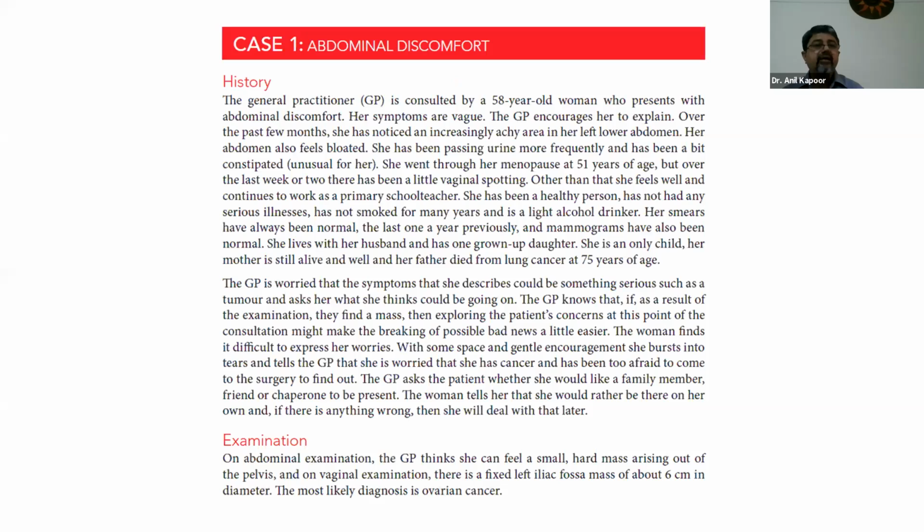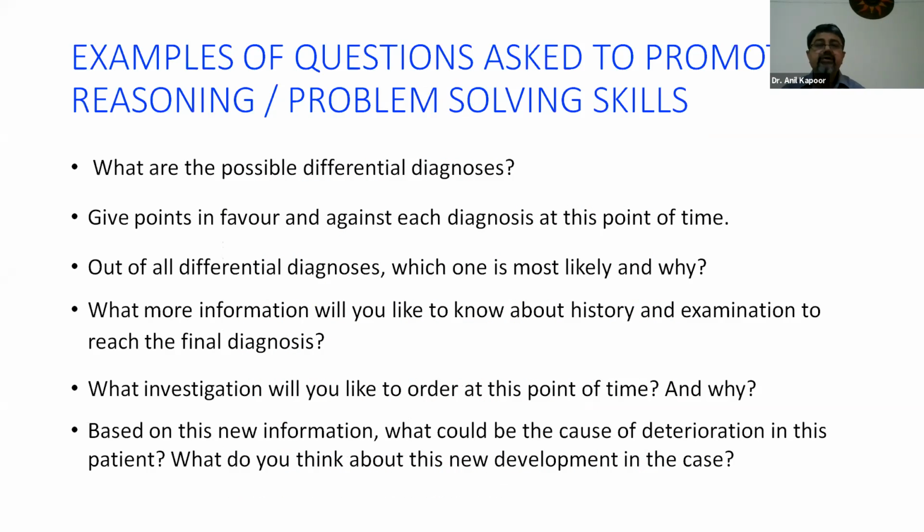So here is a case scenario. If we can give the history and examination findings to the student, after reading this, then we can ask the questions, and certain questions to promote higher order thinking are: what are the possible differential diagnoses? Give the points in favor or points against whatever diagnosis you are making. And out of all the diagnoses, which is the most likely and why?